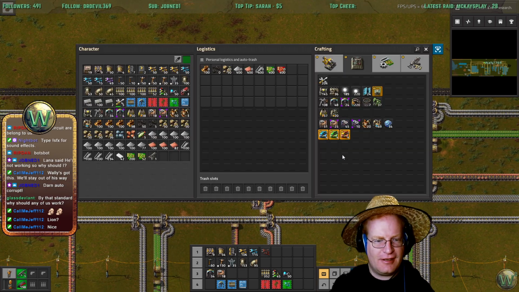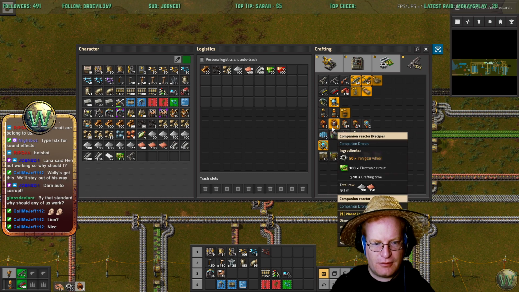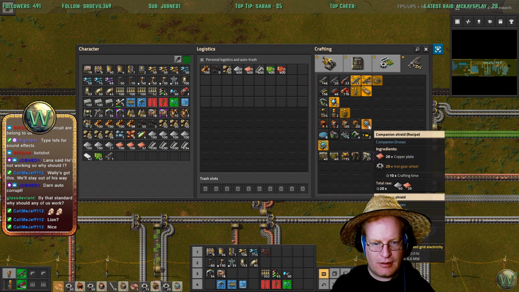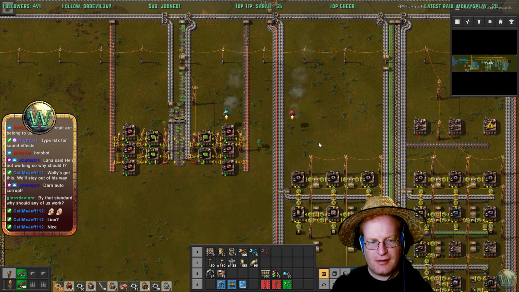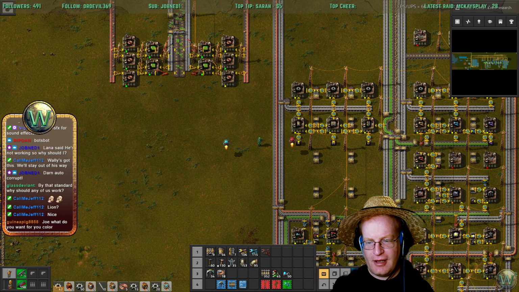Nice. All right, bots. There we are. Companion drone, reactor, roboport, laser, and shield for Joe. Ah, yes, Joe's color, that would be good.